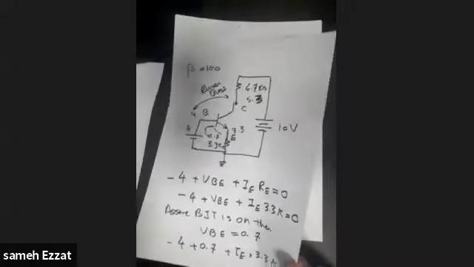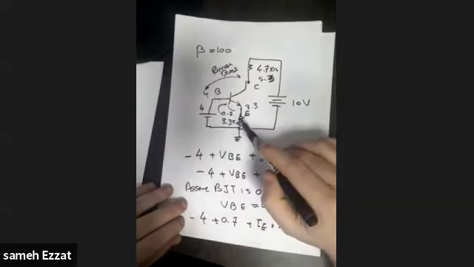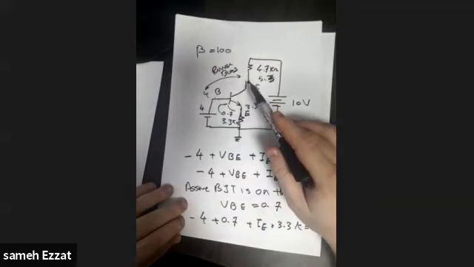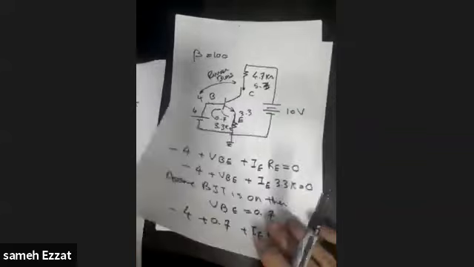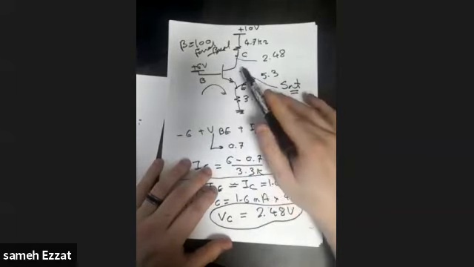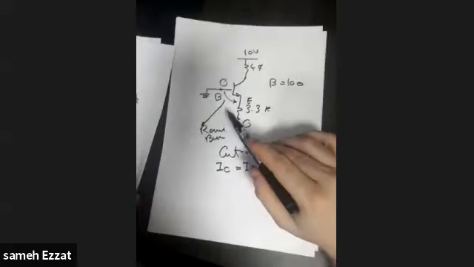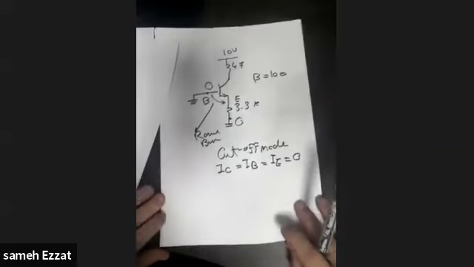So in general, we have 3 cases. First case, when the voltage on the base was 4 volts, we assume that it's on. We calculate the voltage in the collector. We find that this is a reverse bias. Then it's an active mode, and we solve the equation. The second, when 6 volts is applied, we find that the voltage of the collector is below the voltage on the base. It's a forward bias saturation mode, and we solve it. Finally, when the base is grounded, no voltage, no current, it's a cutoff region. This is simply 3 modes of operation for a BJT.